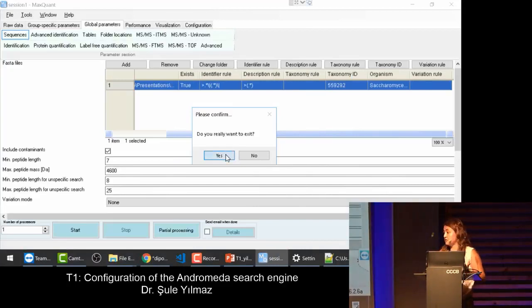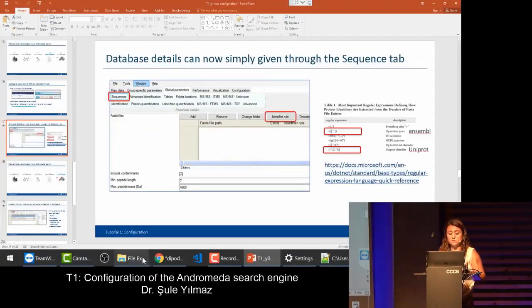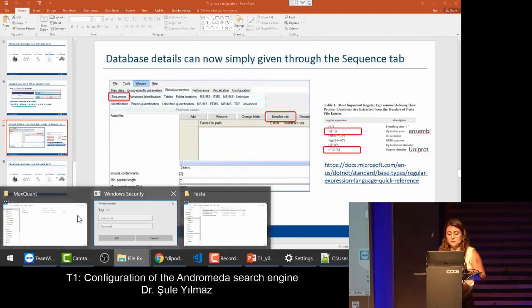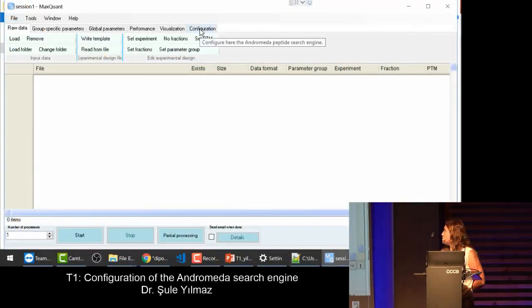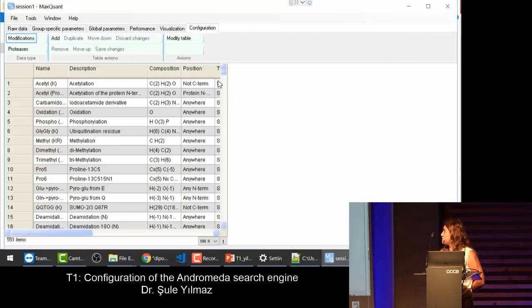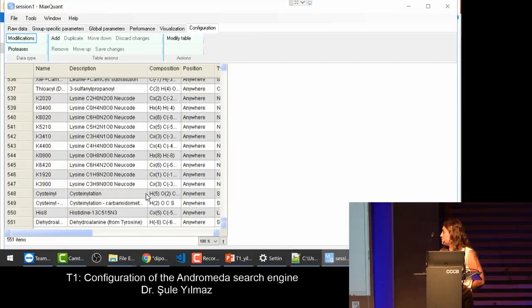We exit MaxQuant, and then we start it again. And we could quickly see on the configuration panel that the two modifications that we added are here. You can find them.